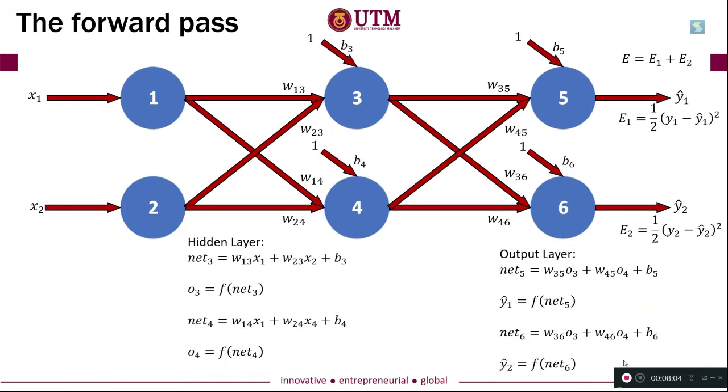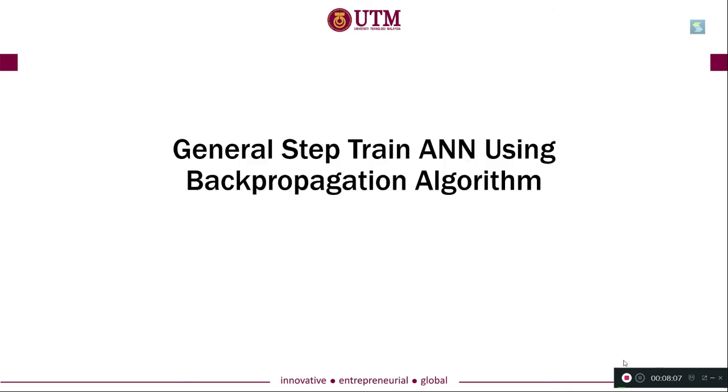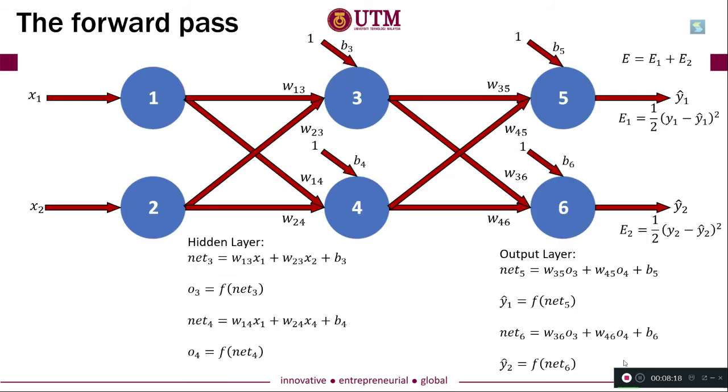To generalize the algorithm, or to find the general step, it doesn't matter if you change anything in your ANN architecture, you can still use the same algorithm. Again, you need to change the notation or the labeling process, because when I use the labeling concept like this one, the first circle is neuron number 1, this one is neuron number 2, this one is neuron number 3, this is neuron number 4. If you label like this, it's very difficult to generalize the algorithm. So instead of using this notation, I replace it with another, more generalized notation, which is this one.